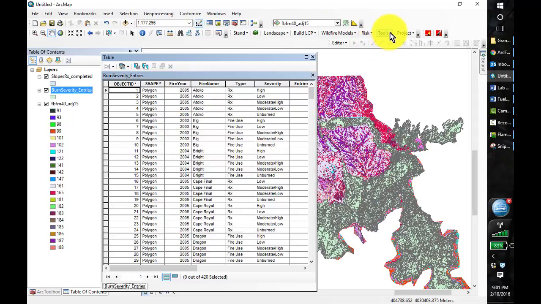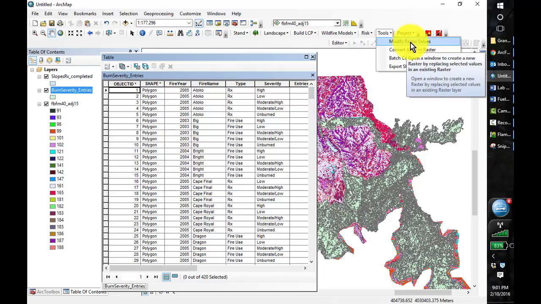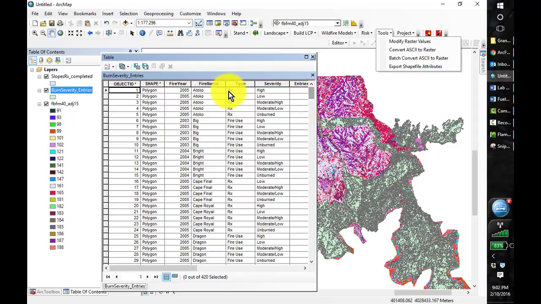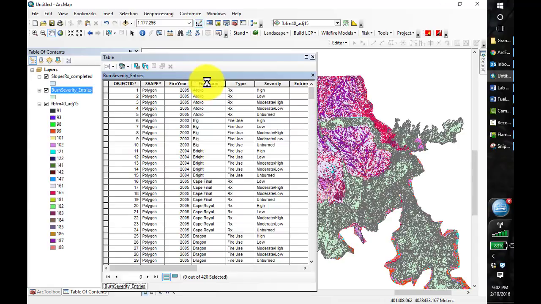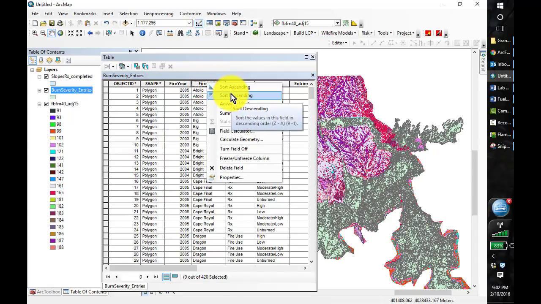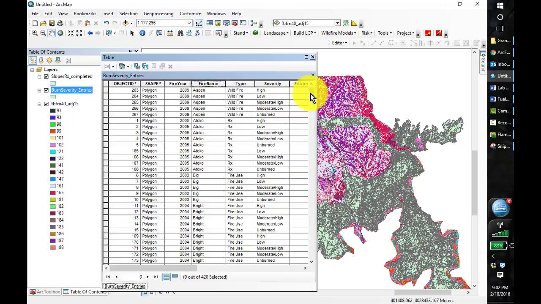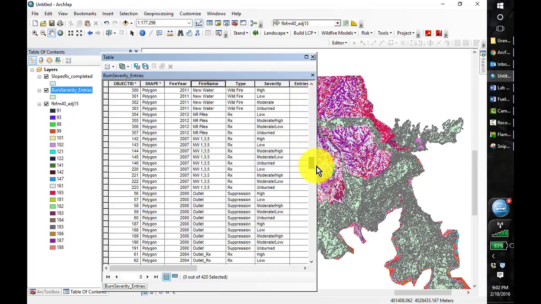So in preparation for modifying our raster values, we will need to pull out the information specific to the slopes units. So let's sort here first and find our slopes fires.